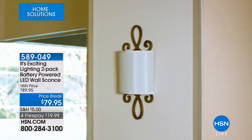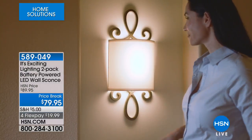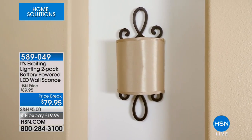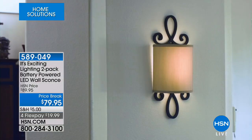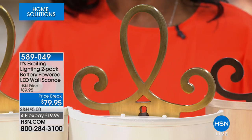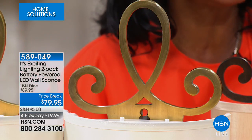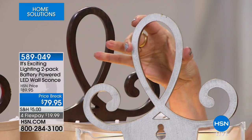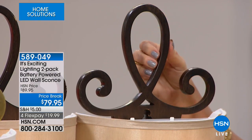We're going to show it to you close up so you can appreciate the way they work with resin to recreate something so realistic. The brass almost has a brushed look, and on the back it has brush strokes. That's the brass with the ivory shade, we have the bronze with the tan shade, and then the distressed white which really looks like a lovely piece of stone with the gray shade.